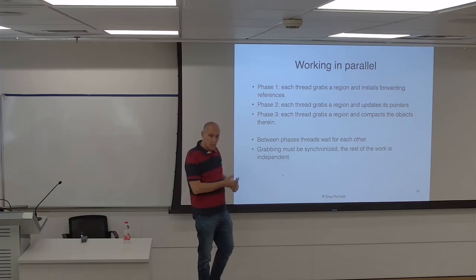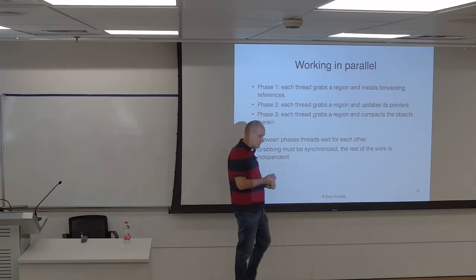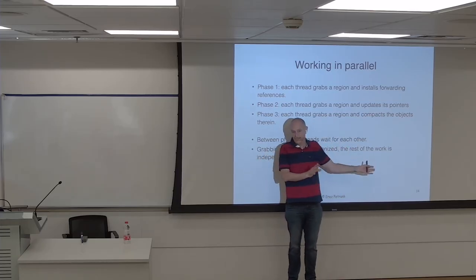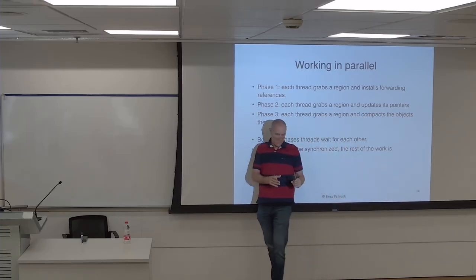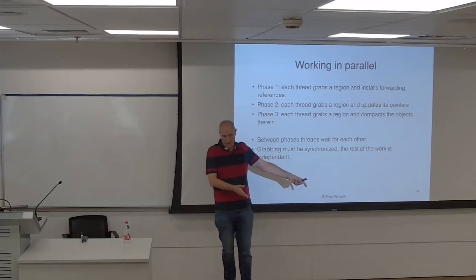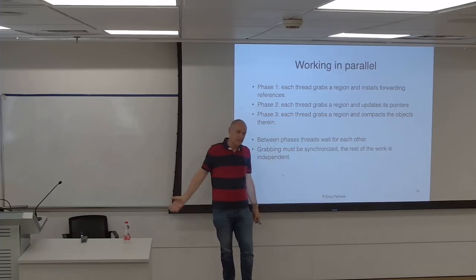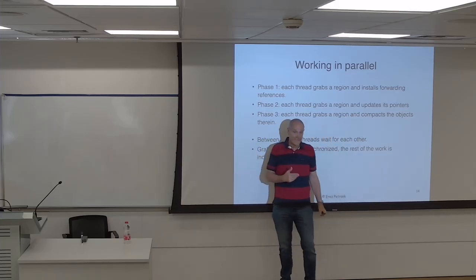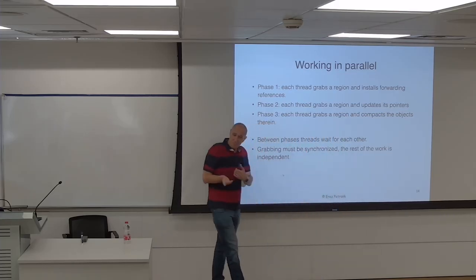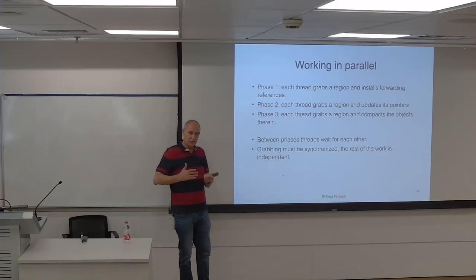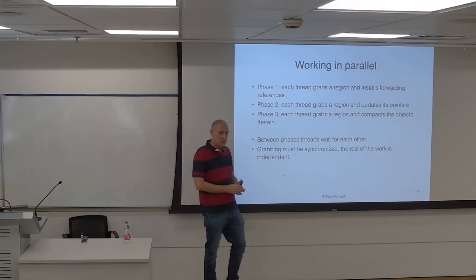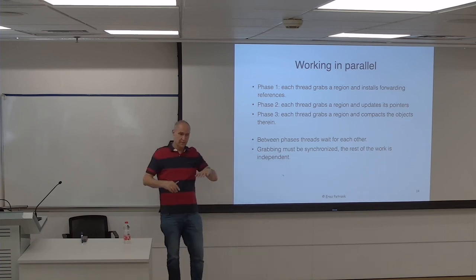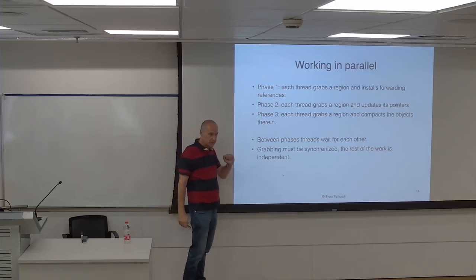What may bother you is that suppose one region has a lot of work and the other regions are easier to handle. Then threads finish their work and now they have to wait for the thread that is working on this very busy region. That's right. But you can never really do it properly. There's always a problem of how to balance the work between the threads, and we'll talk about that.